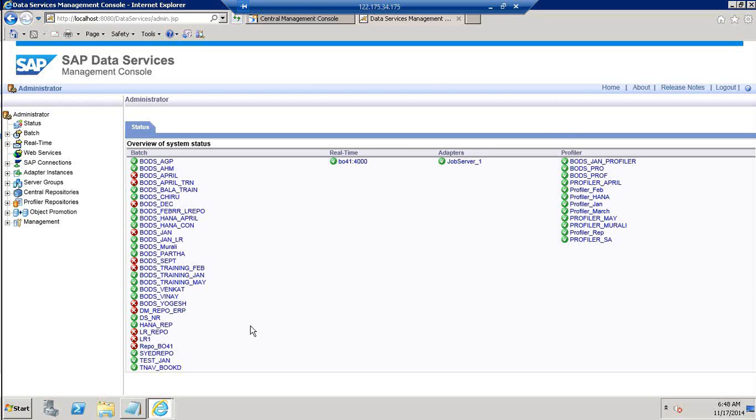This Data Services Management Console can also be accessed from your Data Services Designer. I'll show you how.